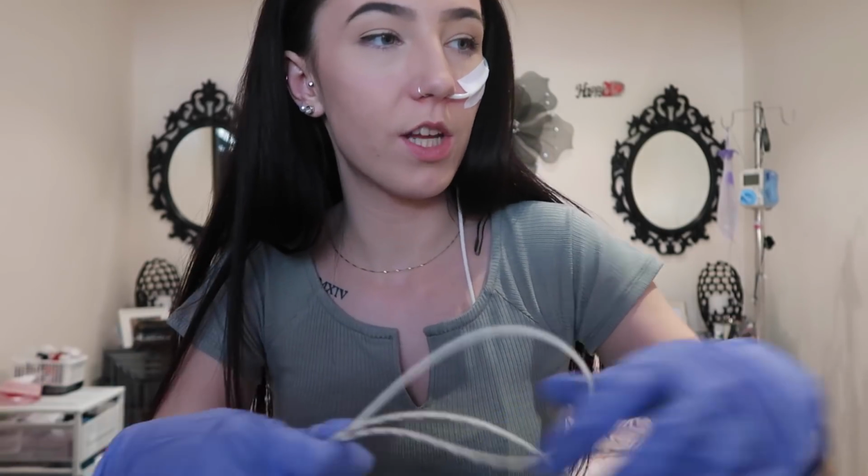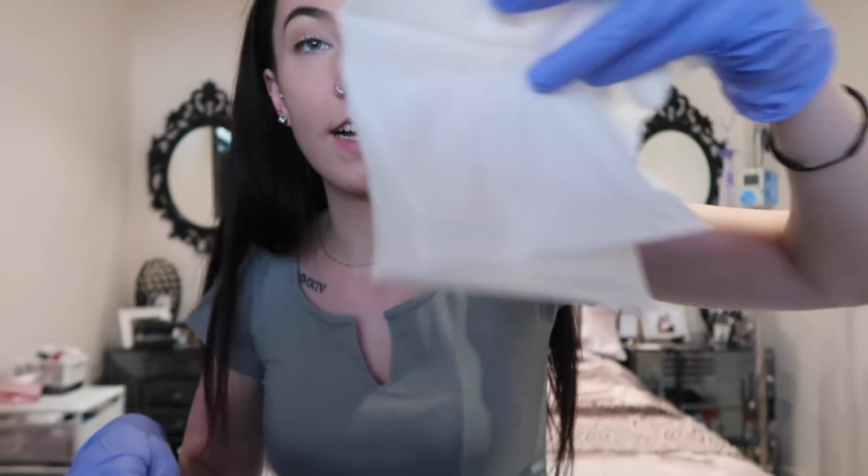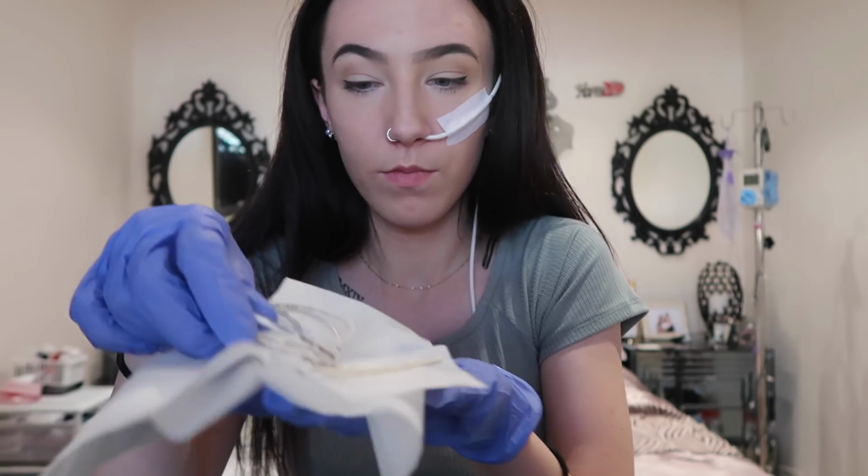Now I'm just going to grab a couple more tissues, because like I said, I want to try and keep this tube as clean as I can, even though I know it's just come out from inside me. I don't want to just leave it resting on the side. So I'm just going to wrap it with some tissue like that. I'm just going to leave it like that just for a second. Now I'm going to take off my gloves because I don't really need them on now. It was just more about getting stuff on my hands.